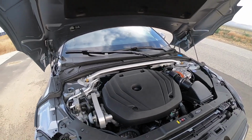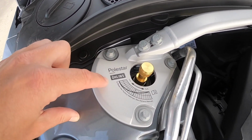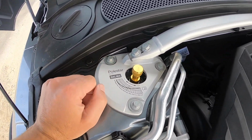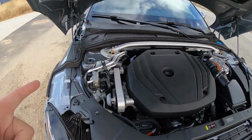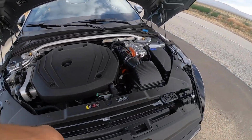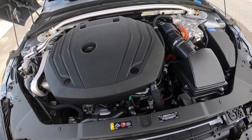What is very nice that you'll see when you open the hood is the Öhlins suspension here. Of course they want you to look in the manual to see how to do it, but they allow you to adjust the Öhlins dampers, which is kind of cool. But I didn't see one for the rear, so I guess you can only adjust the fronts unless there's an access panel or something, but they don't make it very obvious. More hybrid powertrain controllers, carbon fiber airbox, which is kind of cool.